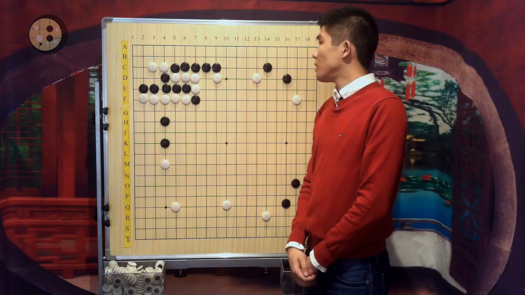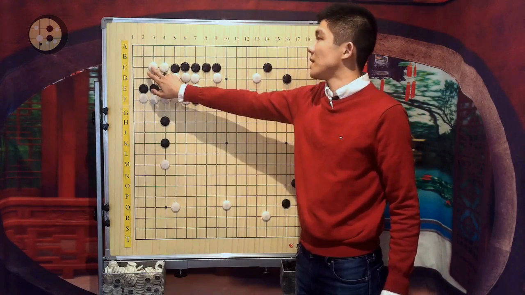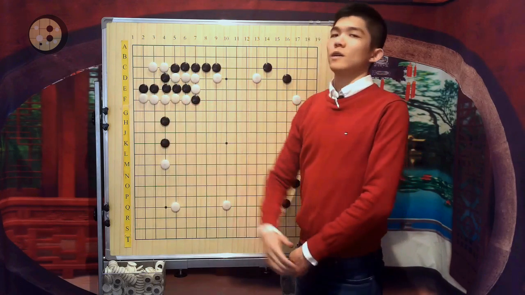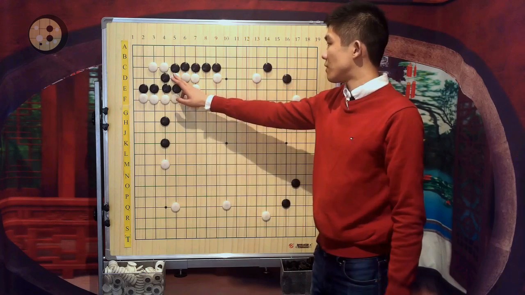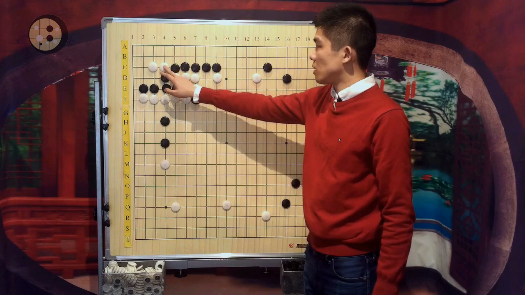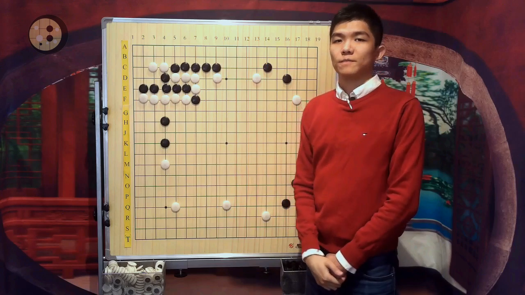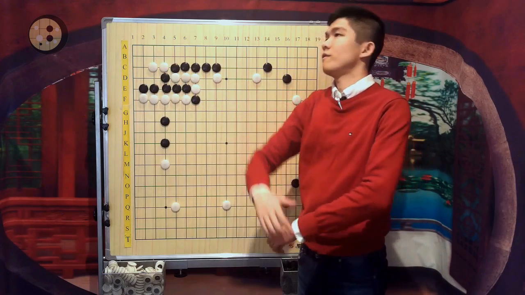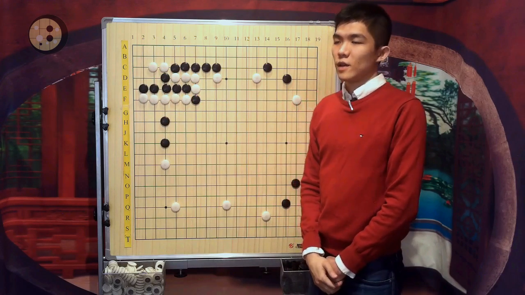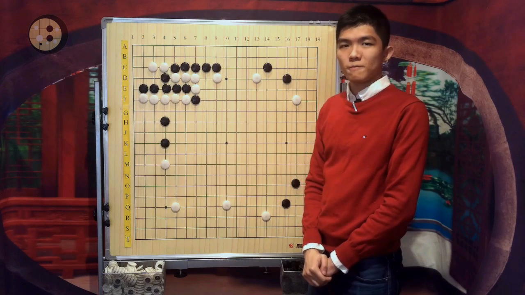So the takeaway from this is that make sure you know at least the basic responses to the 3-3 invasion before playing the kick. One, that you need the ladder for the attachment to work. And second, you should never block on the side with the knight's move and let white hane back. So once you know all the other variations that are considered even, then you can feel free to play the kick. Otherwise, let's stick with the moves that we are familiar with.